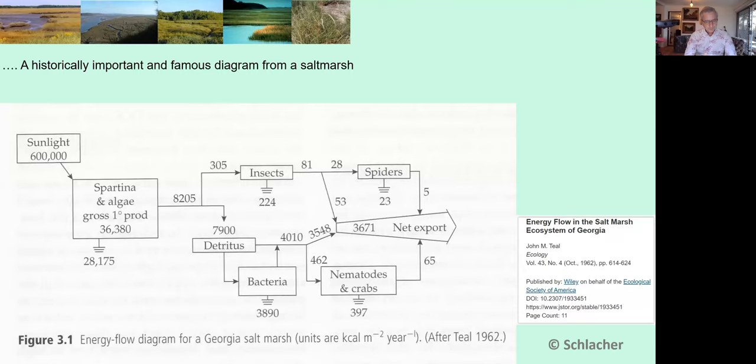It just turns out that in 1962, this was the very first food web, admittedly a very simple one, where people said, right, let's really measure every single bit and find out where the energy goes, rather than just saying species A eats species B, and that gets scavenged when it dies by species C, which can then be eaten by species A, and so forth. So let's do it properly and measure everything in calories per square meter per year. You have the respirometers, you have leaf clippings, so you can measure how fast they grow, and so on.